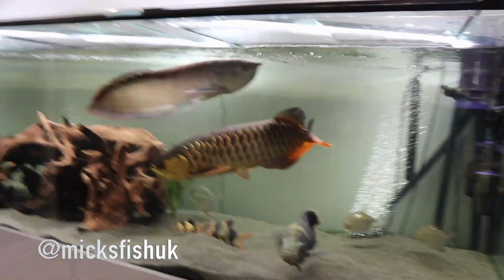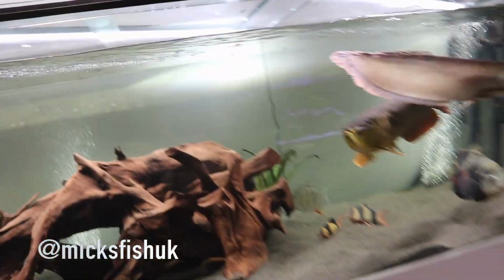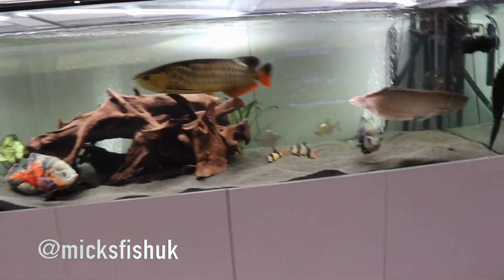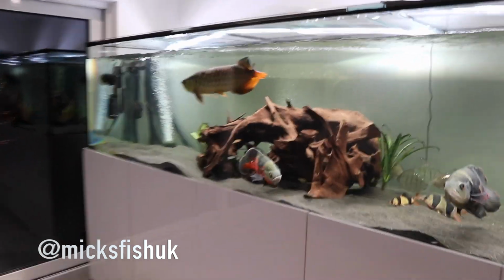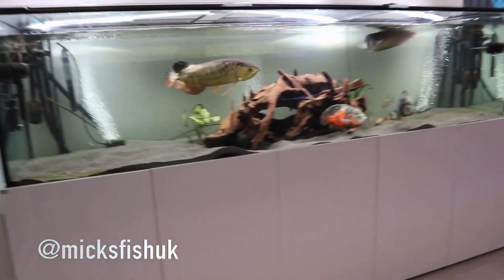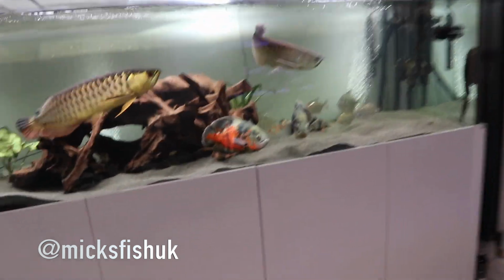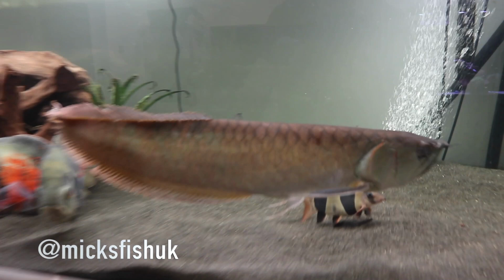Back to tank mates. Okay, so as you know, there's another good fish you can keep with your arowanas if you've got a huge tank. They are peacock bass, okay? I used to have 2 Temensis, a mono and a Reno bass in this tank, and the Temensis outgrew this tank massively, really fast, so I just got rid of them in the end. But I probably could have kept the mono and the Reno, but they were eyeing up the clown loaches and stuff.